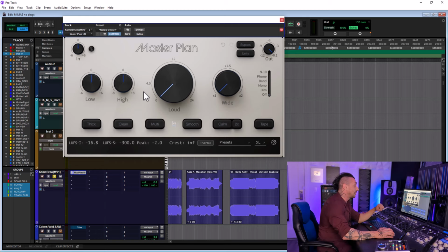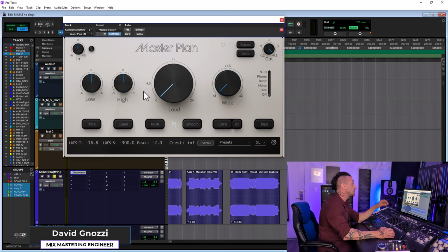Mastering challenge. All right, I'm going to set a timer because we said 10 minutes each song. I'm not going to spend more time than that, so I'm going to set my timer here with my phone. Before I start the timer, this is the plugin that I'm going to use: Masterplant by Music Hacks. We do have a dedicated review on the channel, so if you want to get familiar with all the functions in detail, go watch that. I picked this one because this really is a one-stop shop processor for your tubas and mastering. Sounds great, it's very intuitive to use, and you get results fast.